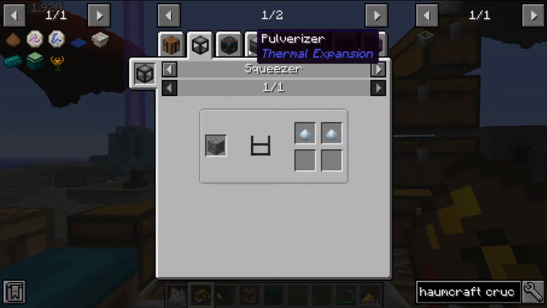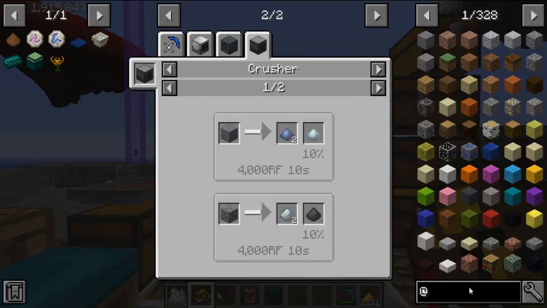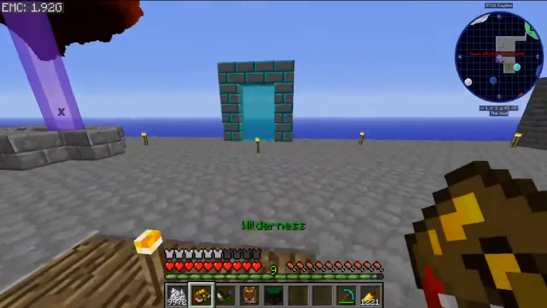The squeezer. Do I have access to Applied Energetics? Applied Energetics isn't in the pack. Okay, so the squeezer is our only option. Is it now? To make that, I don't think we need that right now, though.